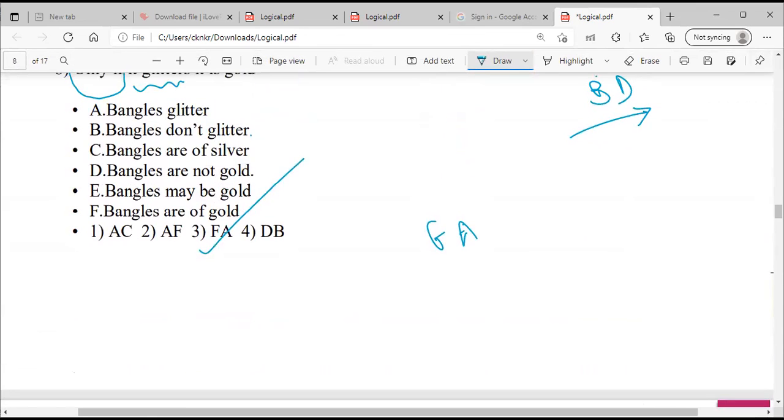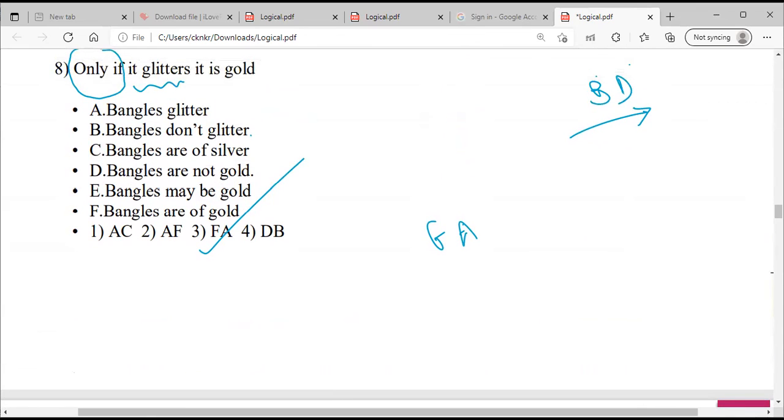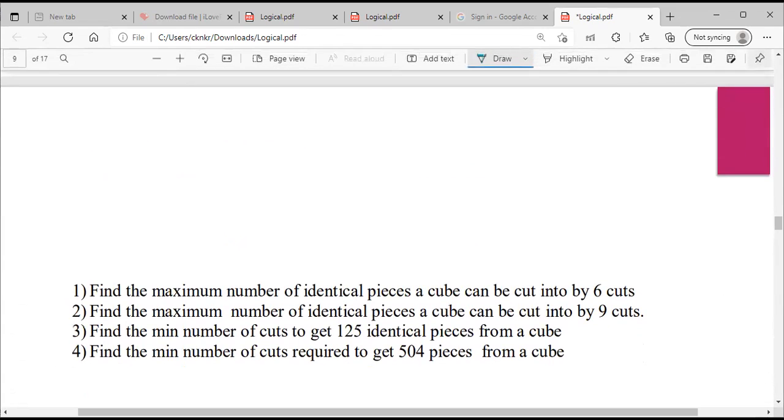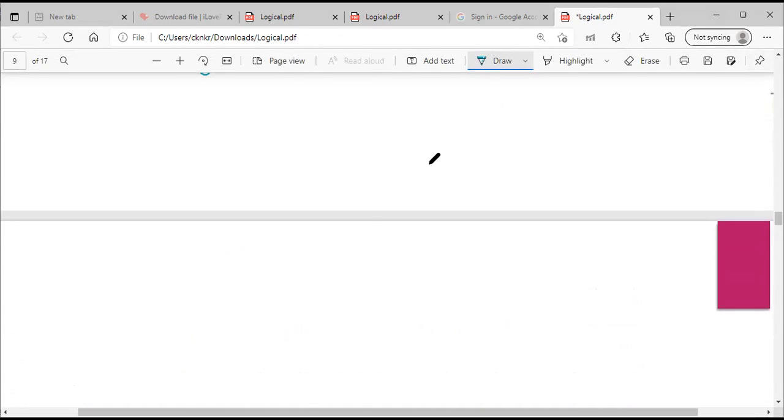is of three models. Model number one: problems on if statements, only if statements, and either-or models. Per model, we touched two or three questions here, and then we tried to understand the logic. If you can understand this logic, you'll be able to solve most of the problems. Is it okay? Wonderful. Now in logical reasoning, I'm going for basic models of another set. This set is of cubes models. Let us try to understand what type of questions we are getting.